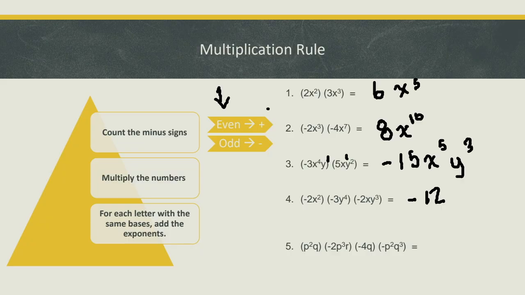All right, so we got that negative 12. Now we've dealt with our coefficients. Now we can do our x's and our y's. So we have x, I have 2. I have none in the second one, so I don't have 1 to add, I have 0 to add, but there is 1 here. So I have 3 x's.